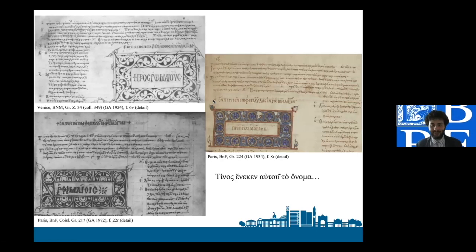The manuscripts J1924, 1934, 1972, with the epigrams of type 3166 plus the types 3170 and 3172 on Nero and Paul, present also an alternative beginning of the text of the Catena on the Pauline letters. As I said before, the usual beginning for the text of the Pseudo-Oecumenian Catena on the Romans is to aposigraphein aetiotukaetse tutonoma, but 1924, 1934, and 1972 present this alternative beginning, that is Tino Senecan autu to onoma. And these are the only manuscripts that present this alternative beginning out of the 89 manuscripts of the textual tradition.